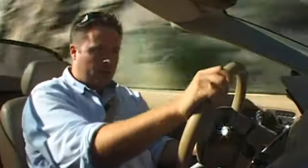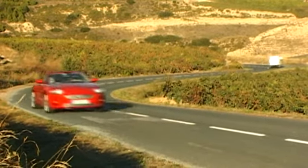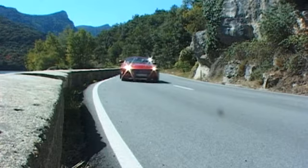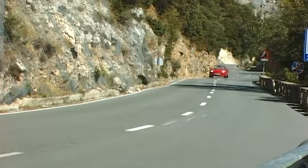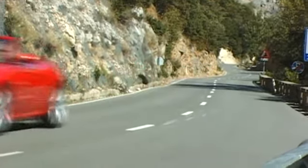It's also really impressive through the corners, which is good because I've got plenty of them up ahead. It's got huge wheels and tyres that stick really, really well, so through all these nice twisty bits it just points, grips and delivers. But as much as it slams you in the back with its acceleration and devours the corners, the XKR is still very much a grand tourer rather than a race track hero.